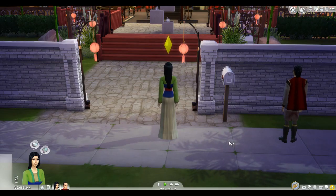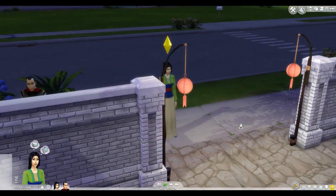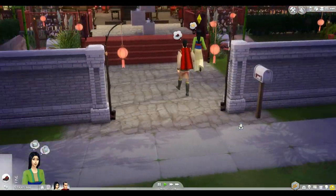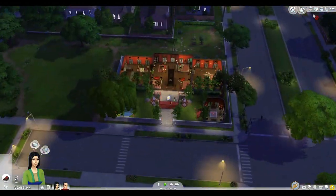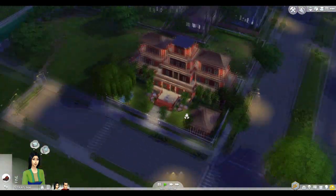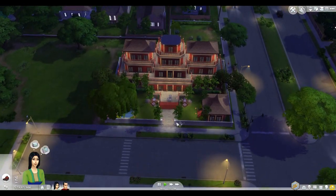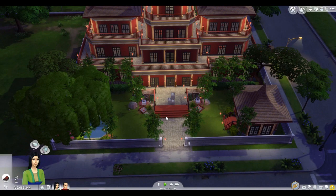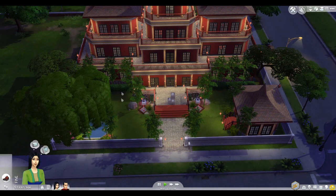So here they are at their home. I'm really excited to show you guys this. I spent all day building this place. Let me zoom out and show you all the way up. You can't really see the top pagoda-type thing, but you can just imagine it for now. But yeah, this is their house, guys. I really like the way it turned out — it looks really good. Let me give you a tour.